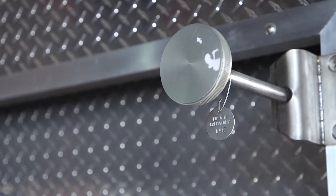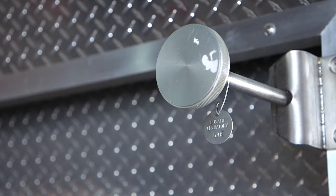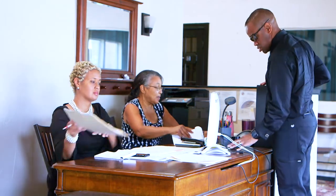What we do is, when we receive a body, there is a state ID form. This state ID form stays with the body the entire process. We assign that body a number, and so before we cremate a body, we make sure that we have coroner approval and, of course, the family's approval.